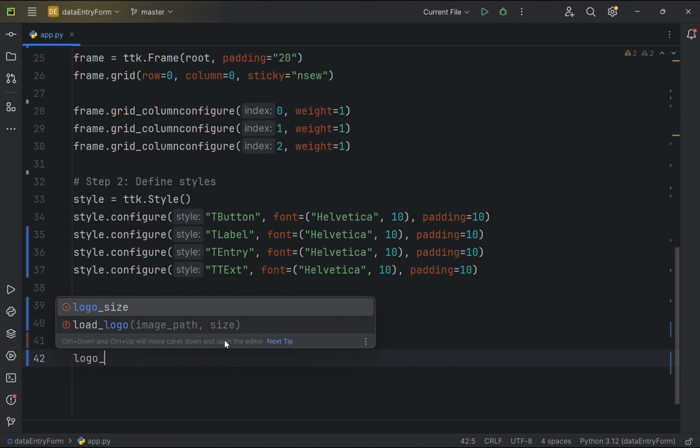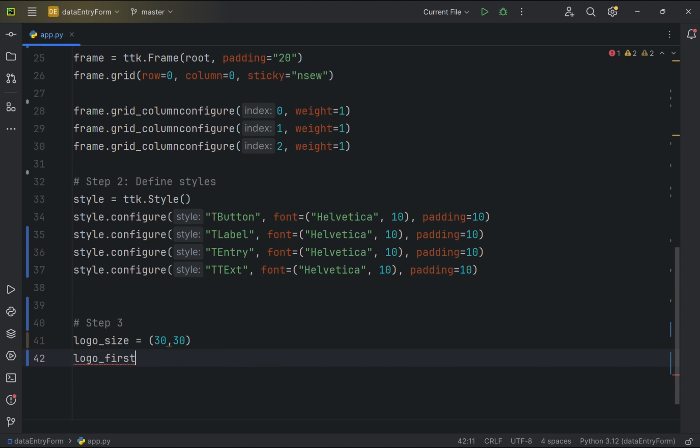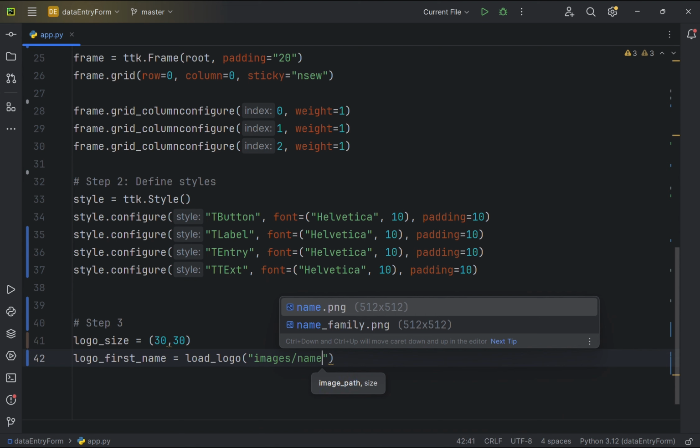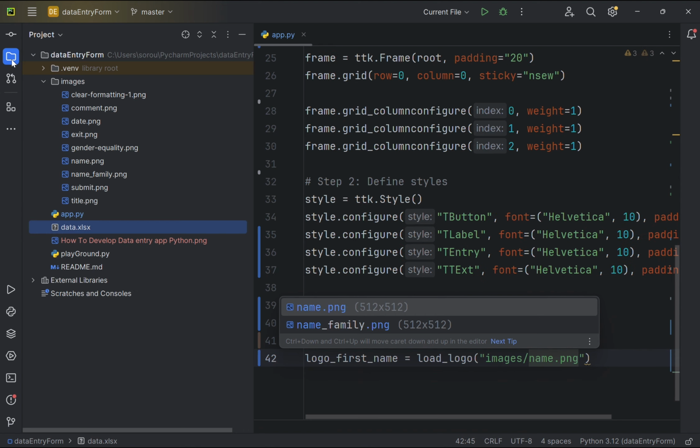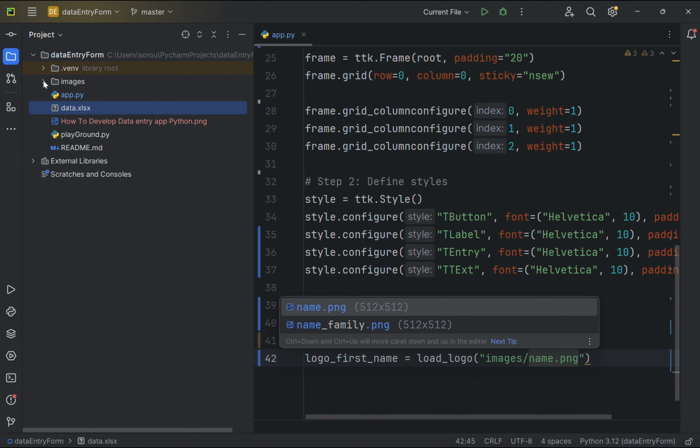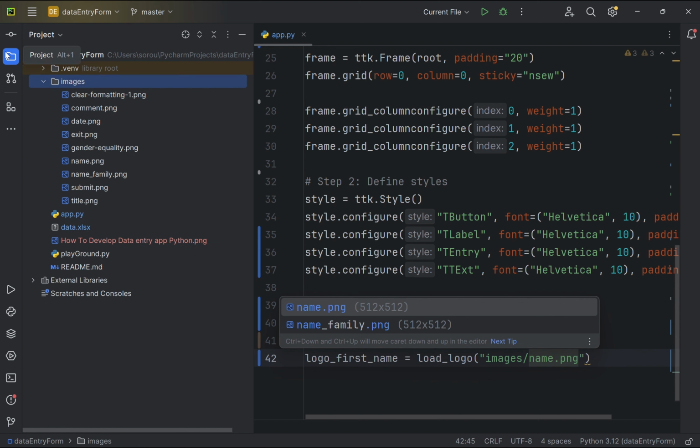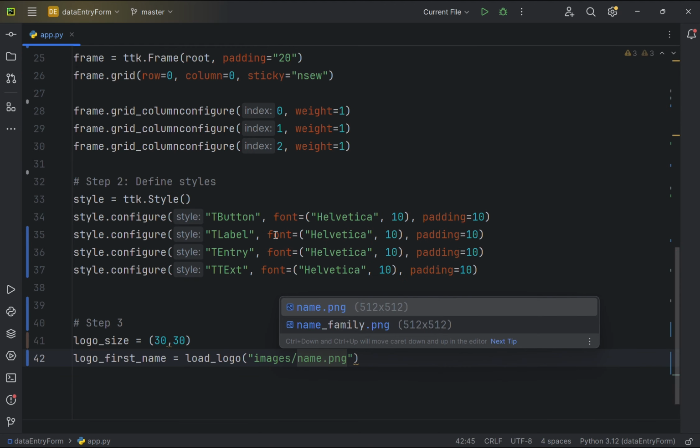So we had images for the first name, last name, age, comment, and gender. So load logo, passing the path here, and then size. As you can see, this is the images folder, and I have all these here.